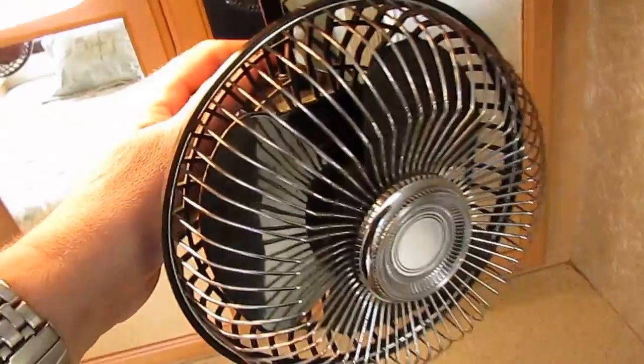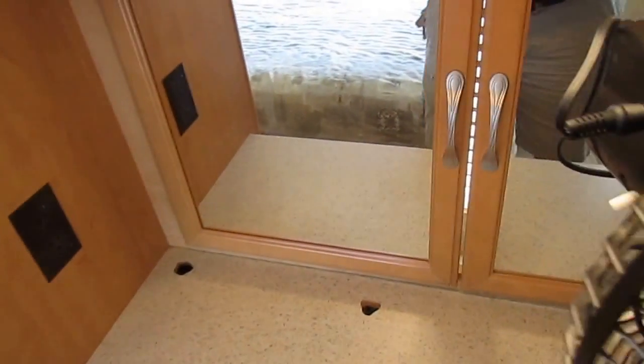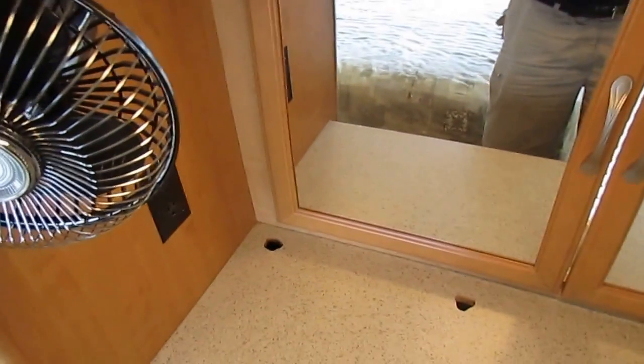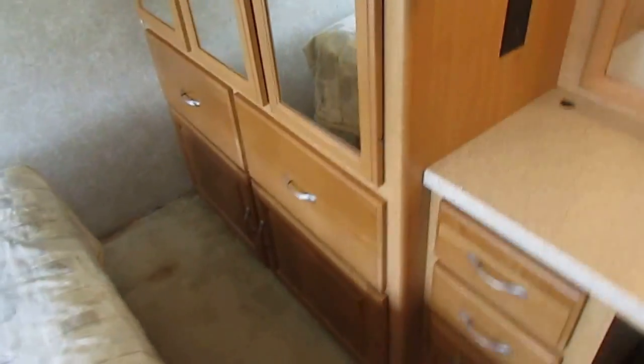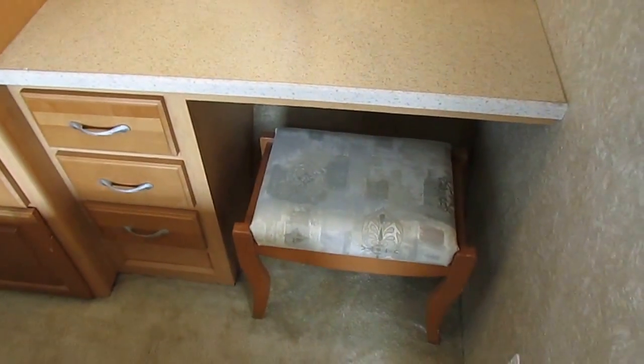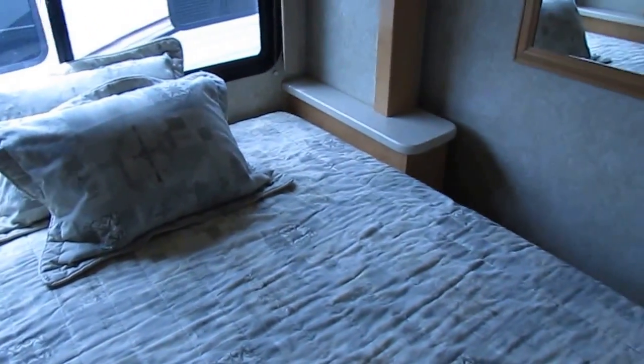Now, they've added these little fans right here, but that's a pretty cool idea because I know a lot of people, myself included, like to have some extra air circulating, like the fan noise to help you sleep, and that's a good way to accomplish that. A little makeup, get-ready area. I mean, all in all, folks, this is a nice little motorhome for the price.